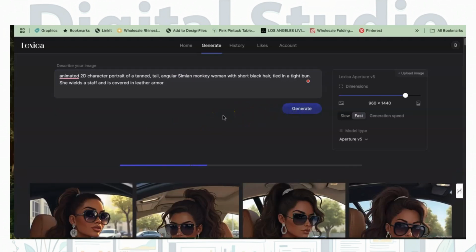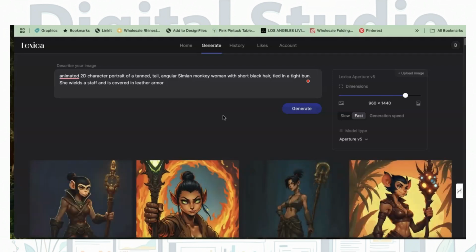Now, this is the thing about using someone else's prompt. When you use someone else's prompt, you're not going to get the exact image that they get. That's just a given. It's not going to happen. There are ways that you can do it. I wouldn't suggest it. I just feel like already using the prompt is enough.